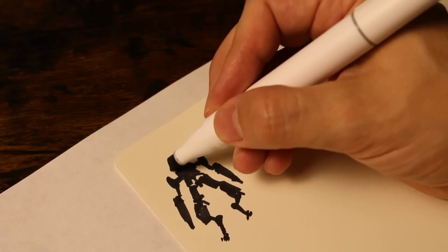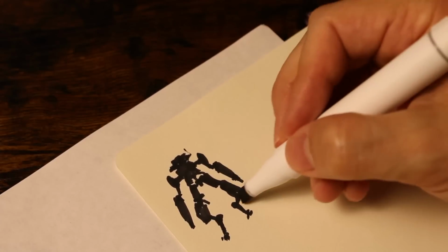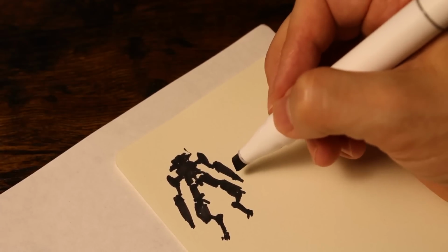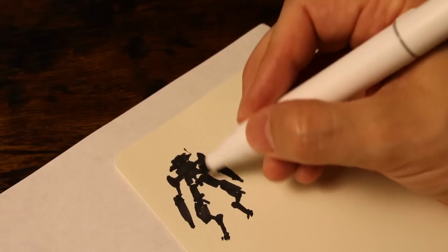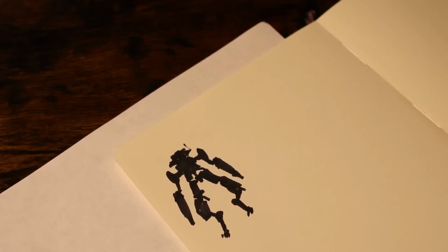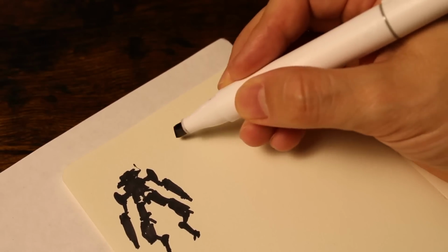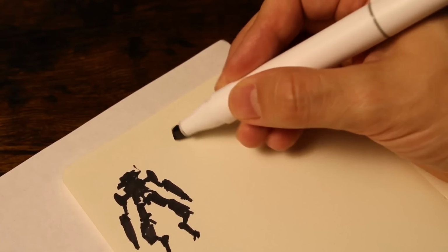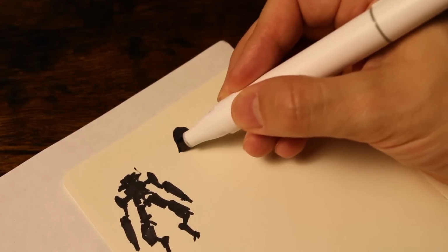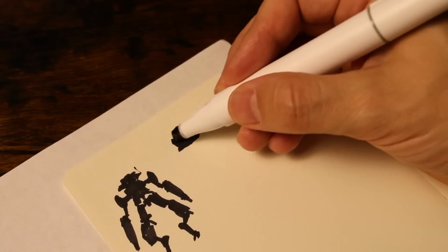So one of the biggest things about creature design, and I'm going to relate it to robot design and mechs, is that it's not about all the intricate little details that you put into the machinery and the wrinkles and the scales and everything. It's the overall readable silhouette on the outside. So what happens is a lot of times people jump right into details when it comes especially to robots. And the problem with that is that you start drawing pipes and wires and panels and things that shouldn't exist where you put them. Okay, so let me explain.